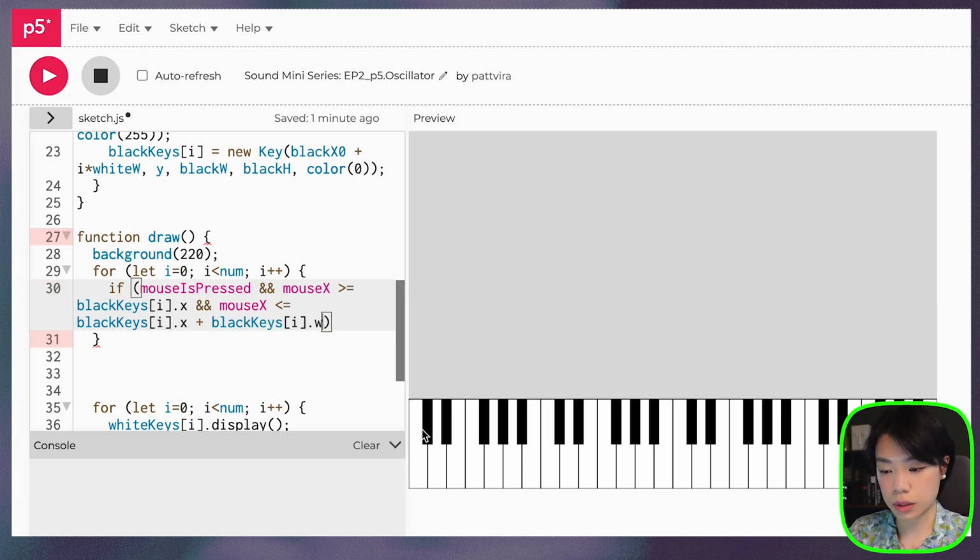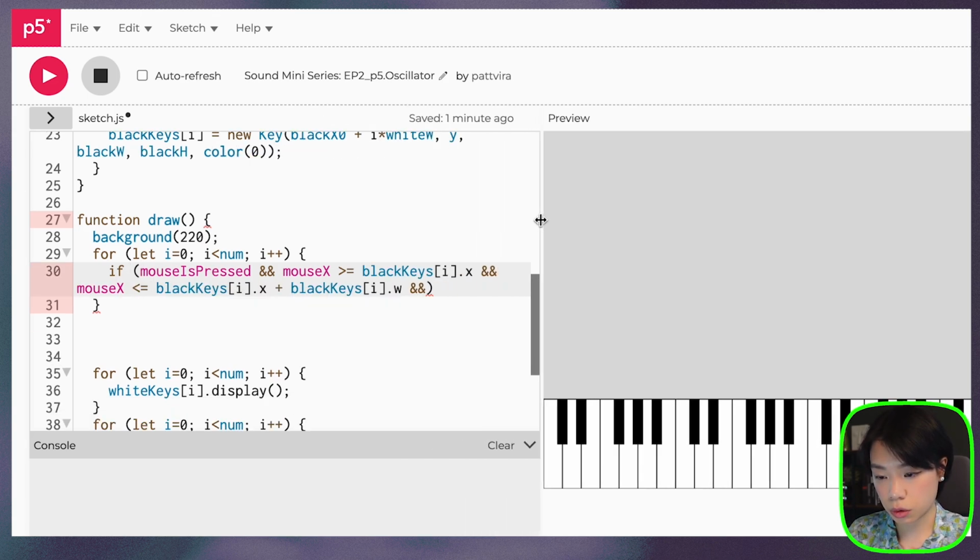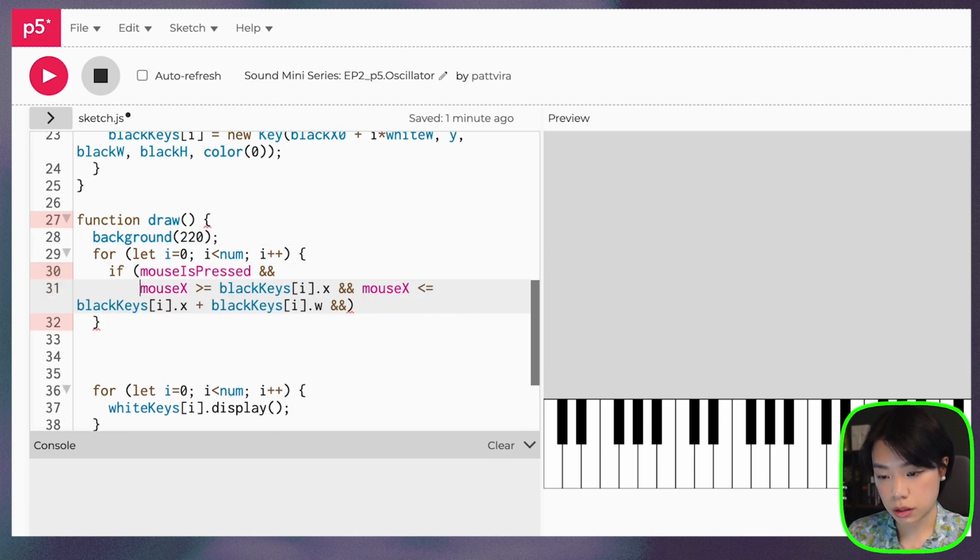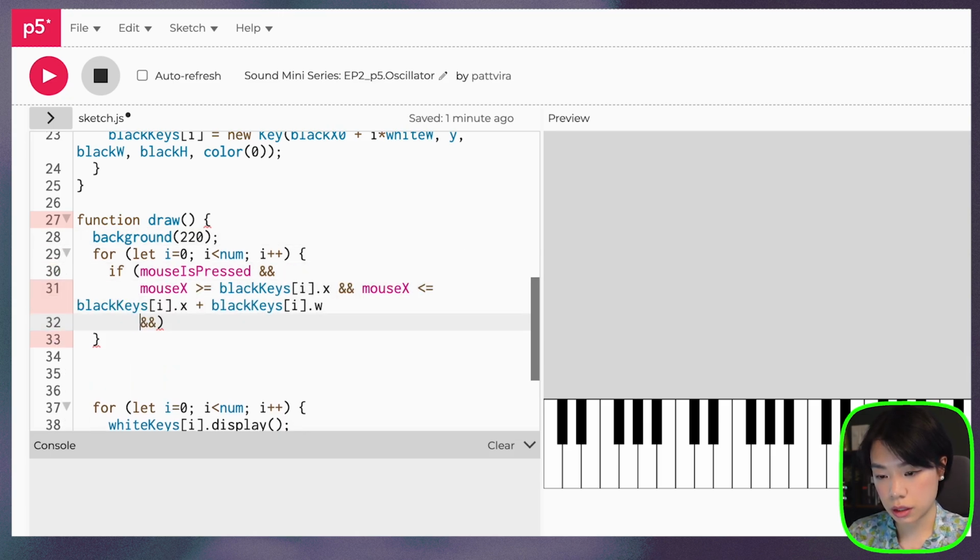So if it's in between here and here, that's on the X side. We want to do the same thing but for the Y side. Actually let's move this out. So this is the X part.